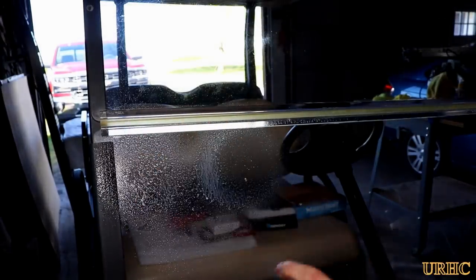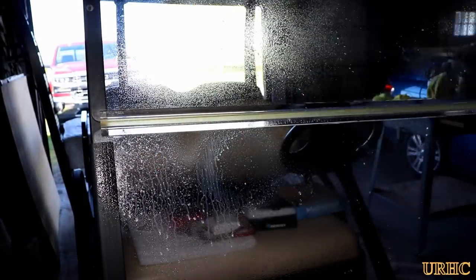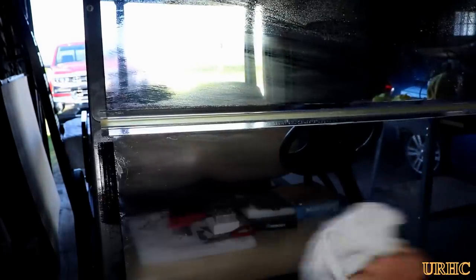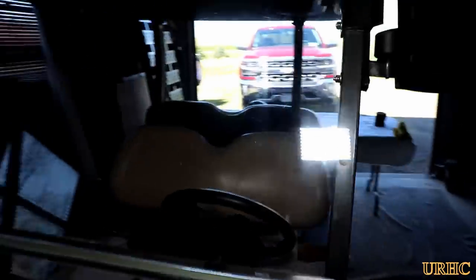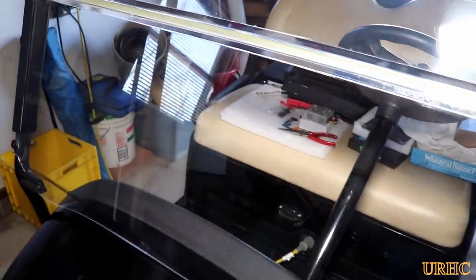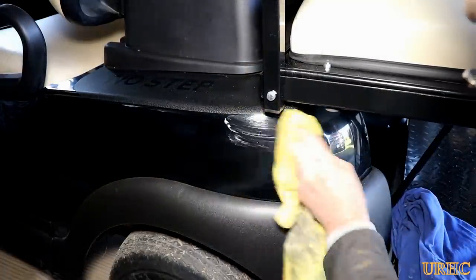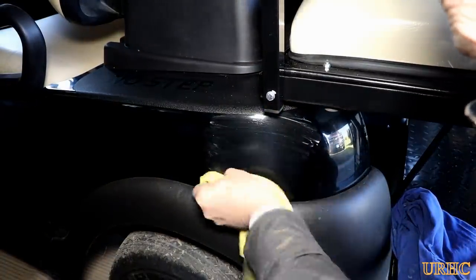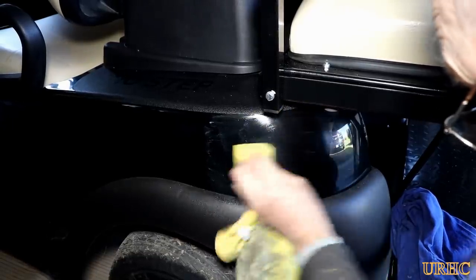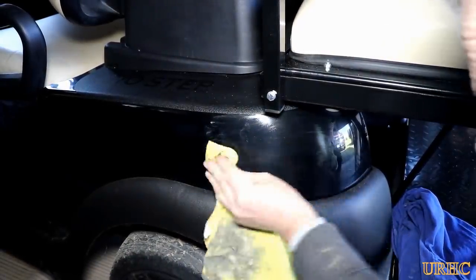It actually did do the job of getting rid of the deep scratches. I put the windshield back on the golf cart and took the number one polish to it - I'd used this for years on my motorcycle windshield so I know it polishes up good. It's not 100% perfect but it's really 99% better than what it was. The body is all plastic too and had a lot of scrapes, scratches, and dull spots, so I took the same number two polish to the body.